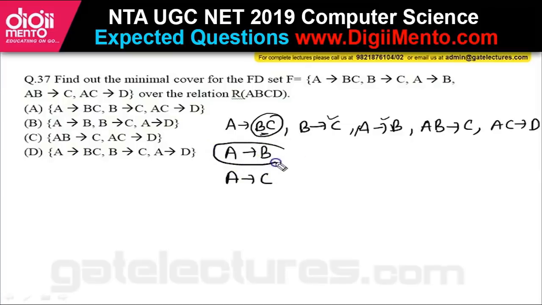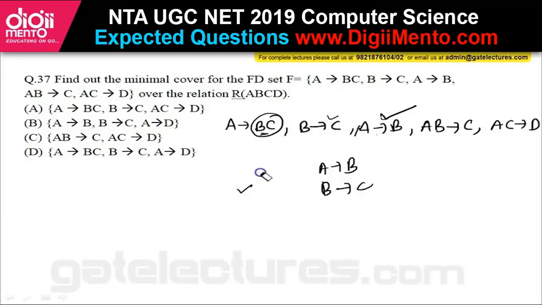If you can see, A derives B is already here, so we don't need to write it. Now for this A derives C, A is deriving B here and B can derive C, and this is already given, so we don't need to write this one also. So A derives BC is broken into A derives B, A derives C. This is already given, so we will remove it. And A derives C can be derived from these two, and these are already given, so we can totally eliminate this dependency.